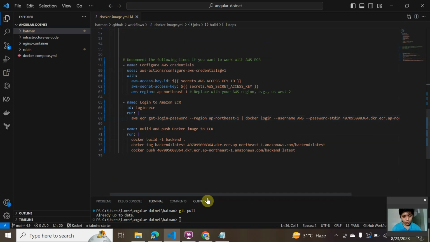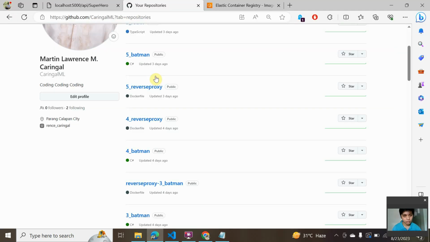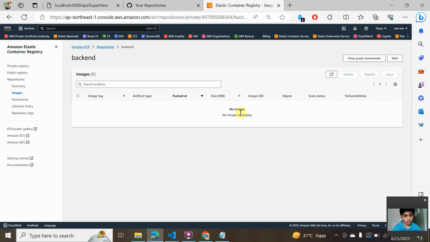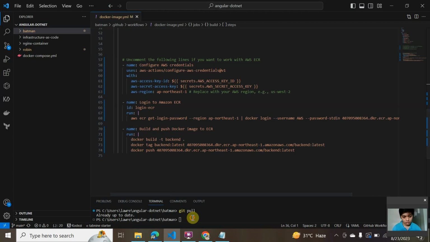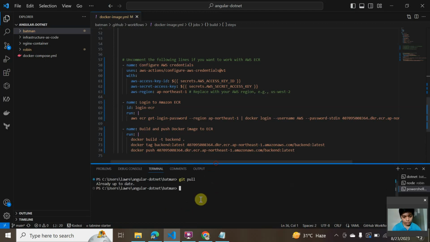Now what we're going to do is push this. Go back to our ECR. As you see, there's no image for backend. So what we're going to do is git add that.